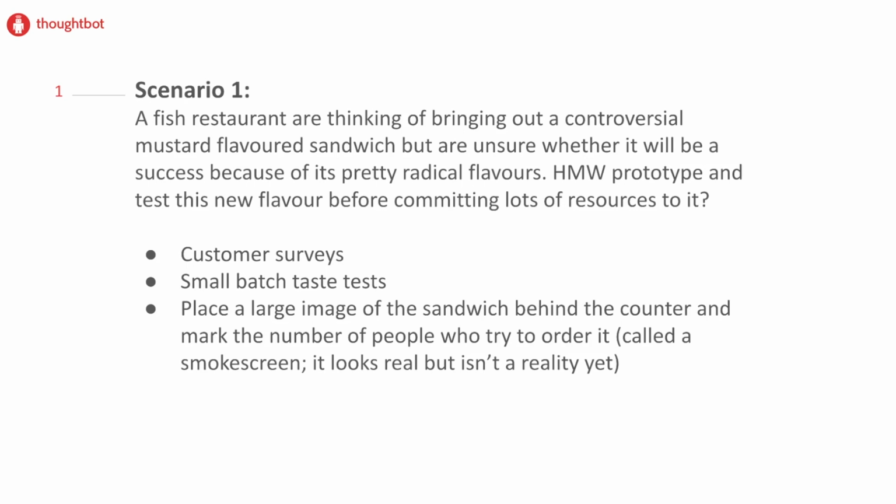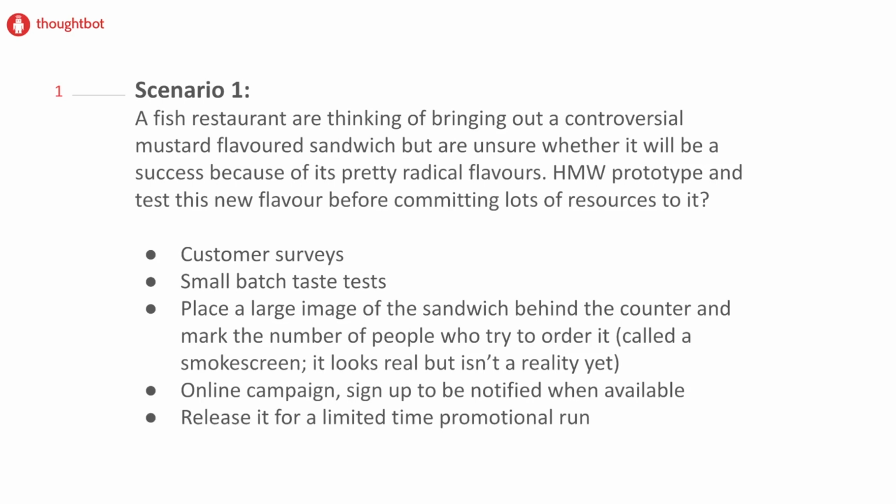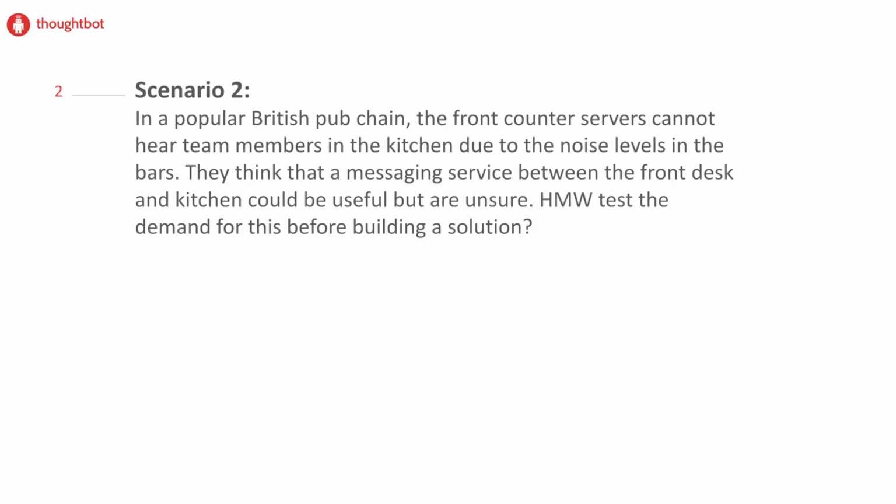And you could do this similarly by putting up a Facebook ad or by putting up an ad on Instagram and see how many click-throughs you get. And you can do an online campaign, so sign up to be notified when it's available. That's another way of testing demand. Or you could release it for a limited time promotional run. So commit to making 100 of these sandwiches and gauge interest based on that. So you don't need to do a full wide-scale rollout. Or you could do all of the above or a combination of all of the above.